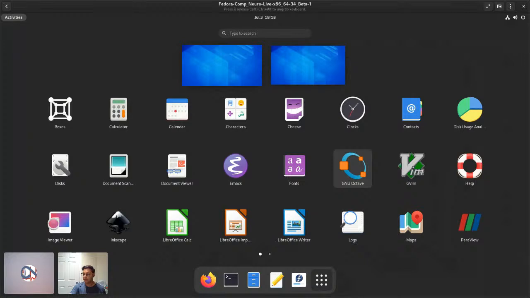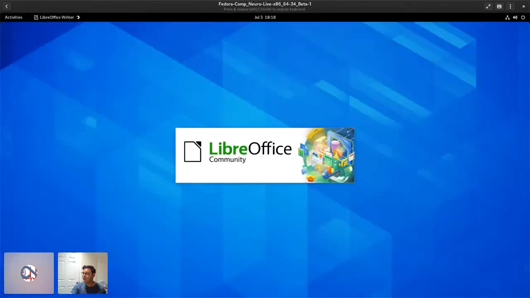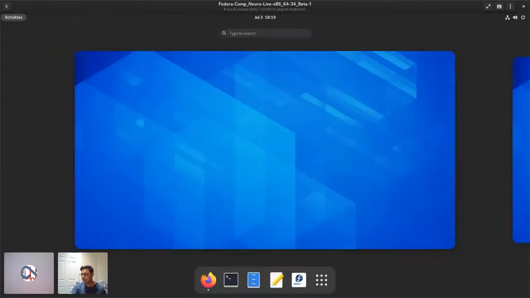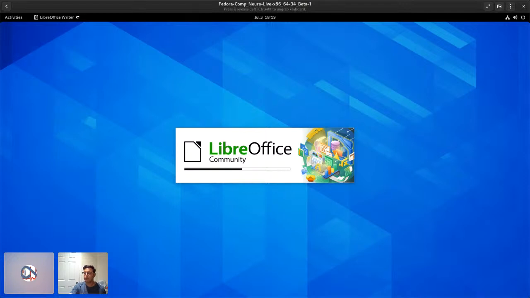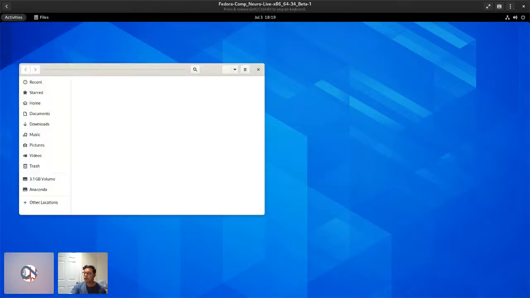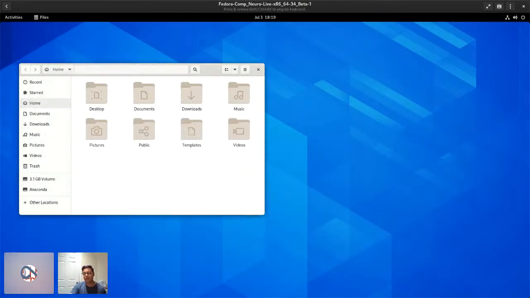So for example, you can see GNU Octave here. We always throw in Vim and Emacs just because a lot of us use them. You've got your whole Office suite, which is not Microsoft-based, which means you don't have to pay to use it. Of course, you'll have your browser. Firefox is our choice of browser because it is the free and open source software browser of choice. You've got your file browser and everything else. So it's a standard operating system.